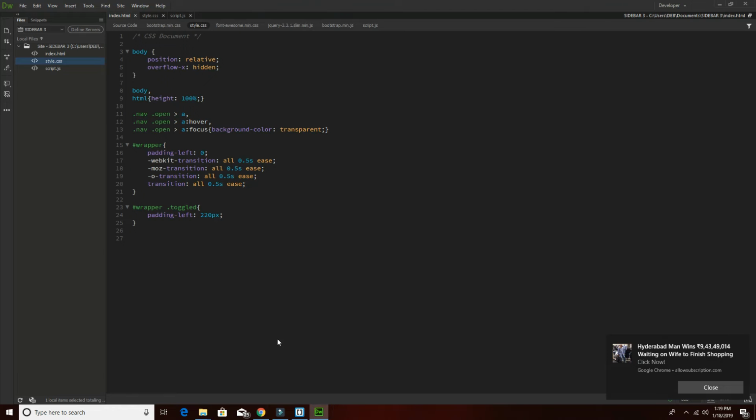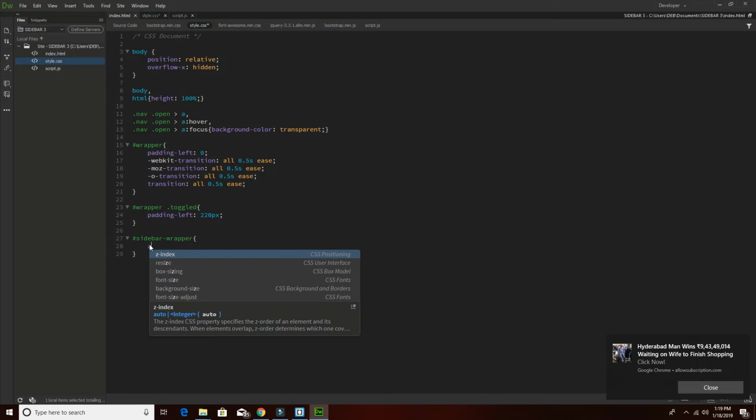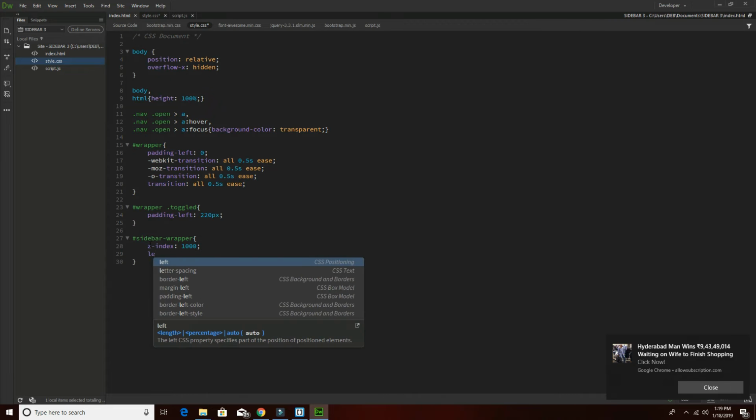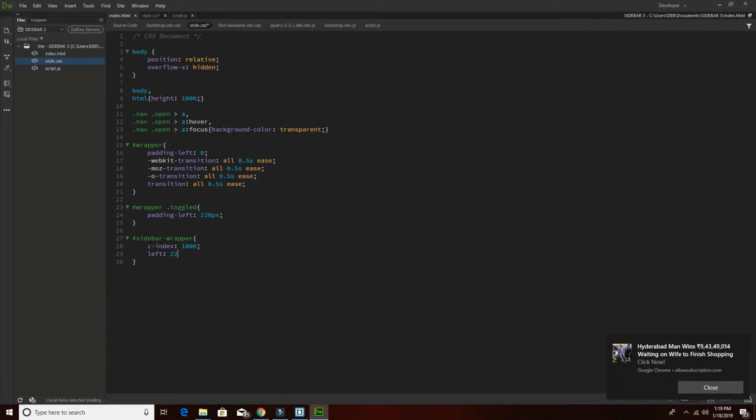So now for the sidebar wrapper, z-index I am giving 1000 and left 220 pixel.